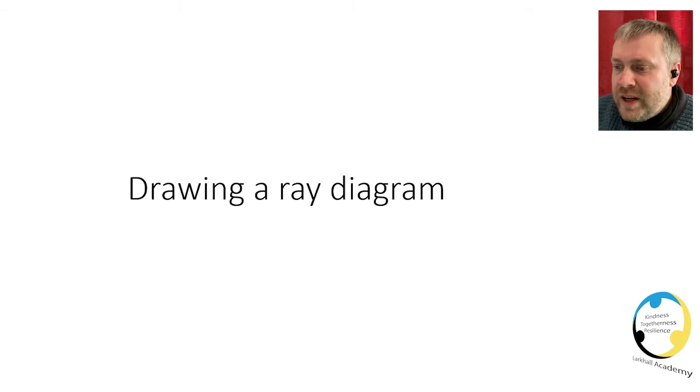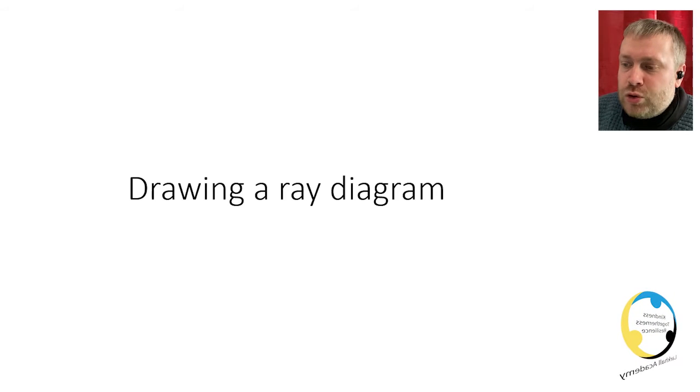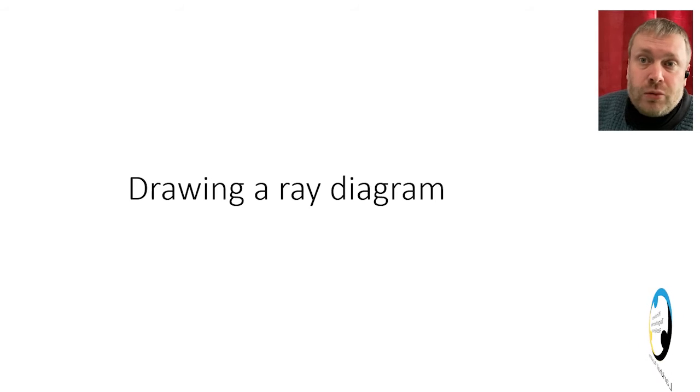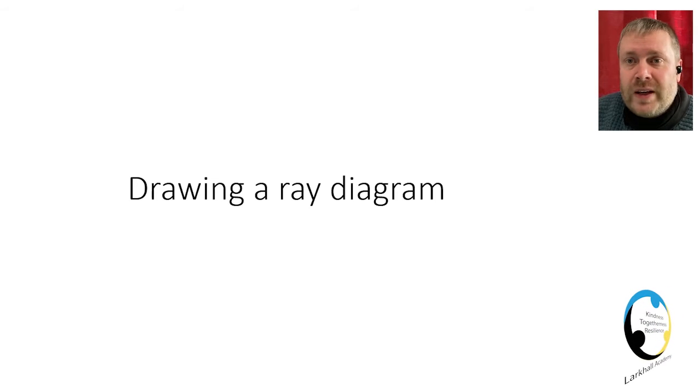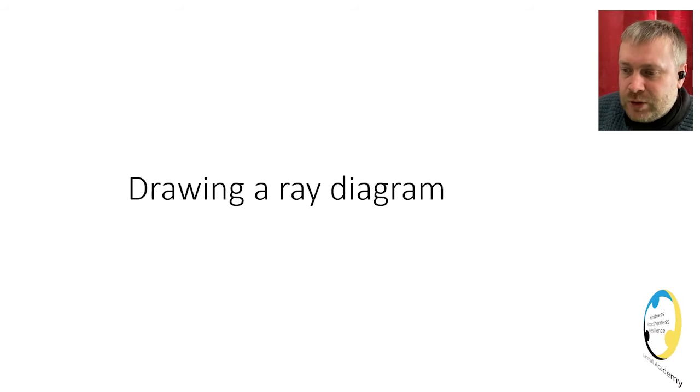So, drawing a ray diagram. Now this is really important. If we want to draw a ray diagram, we need to be able to do things from this ray diagram like measure angles and things like that. So we need to make sure that we do this quite accurately. So we're going to watch a little video just now on drawing ray diagrams.